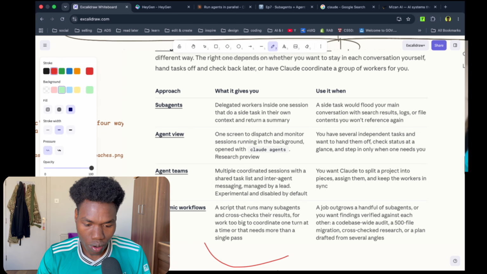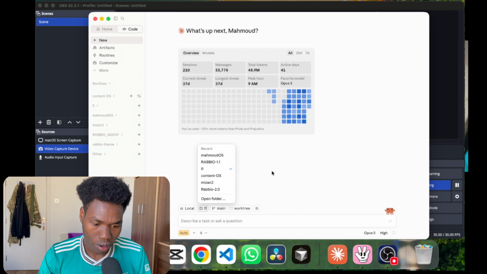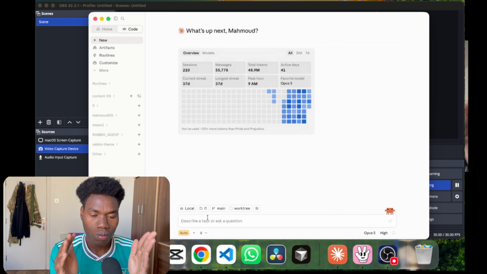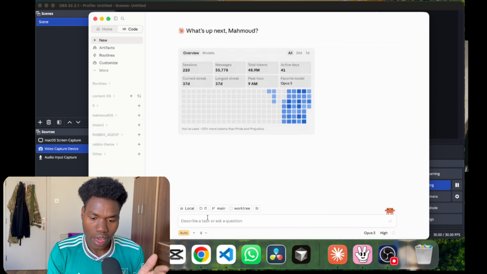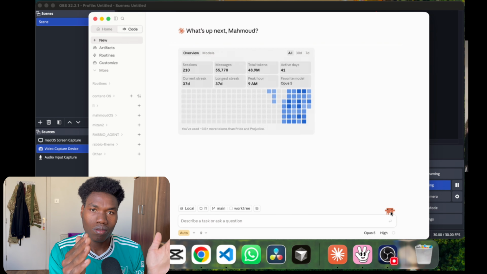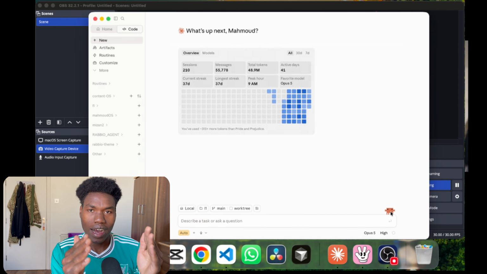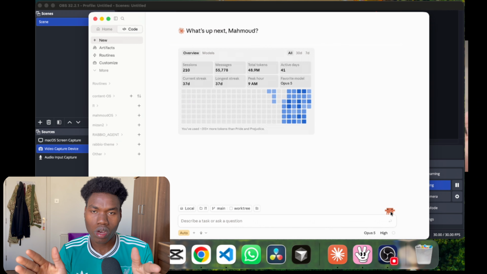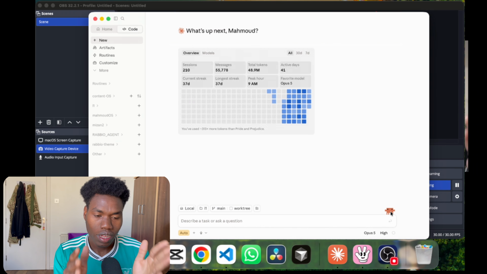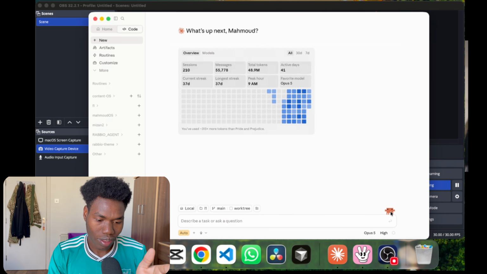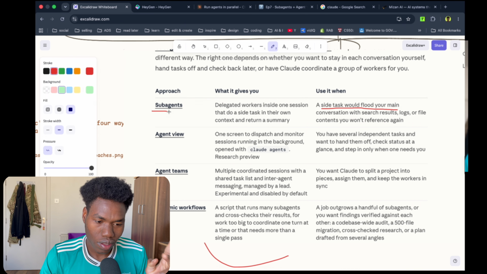So let's say you open a chat with your Claude in your desktop app. Inside your main session, there's another side task and you don't want to pollute your context window. You ask Claude, hey, delegate a subagent for this task. You have X, Y, and Z tasks. You say X is going to be assigned to agent A and Z task is going to be assigned to agent B. They are going to work on their own and they are going to report back to you in the main chat window. They are not going to pollute your context window. They are going to work in their own context and only report back to you the result they are done with. So this is a subagent.